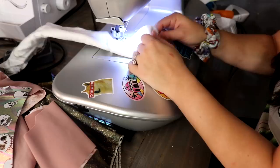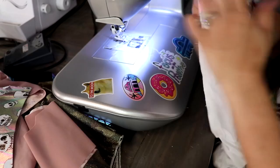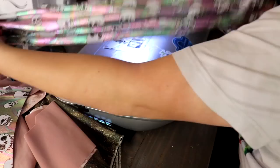And remember to backstitch. And with that little opening that I have, I'm gonna go ahead and just pull my scrunchie through. Oops. Okay, so that is a big, long piece of fabric.